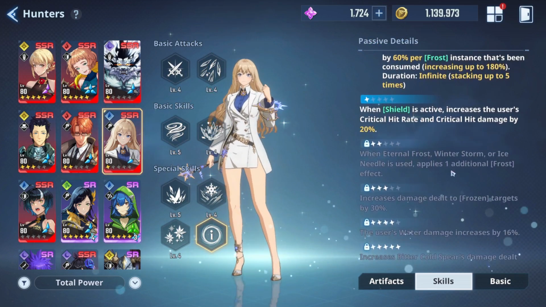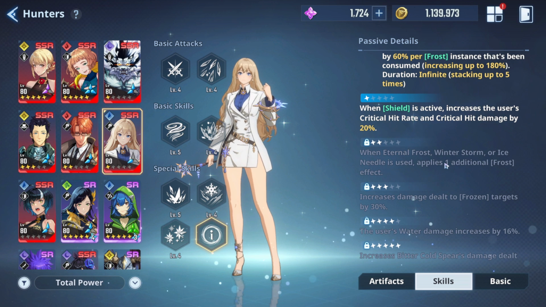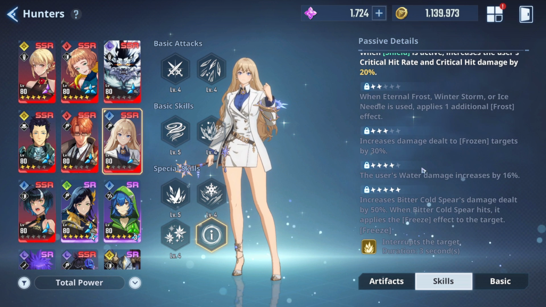And now the second copy will give you that additional Frost effect. So you're going to be able to stack it not only 3 times or use it 3 times, but 4 times. So it will be 4 times 60, 240% of damage, not 180. So yeah, bigger DPS. And as you move on, she's gonna become more and more DPS.